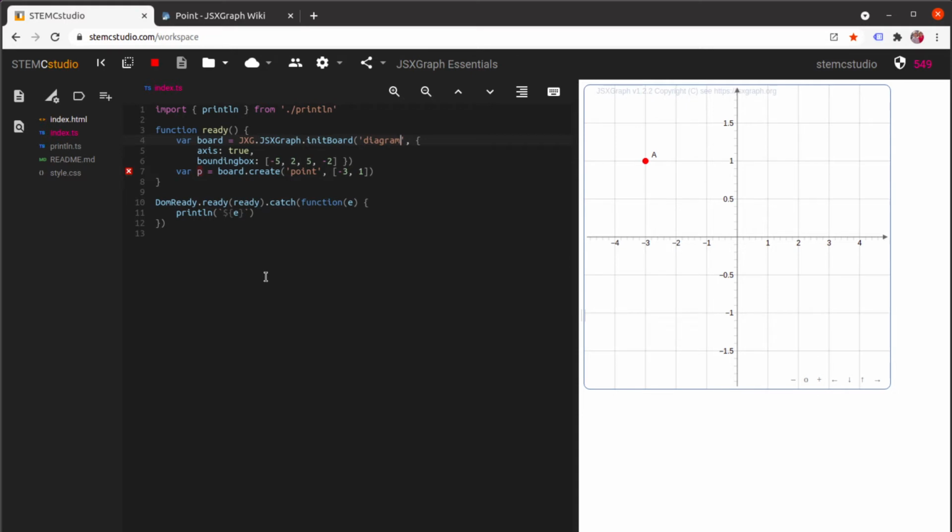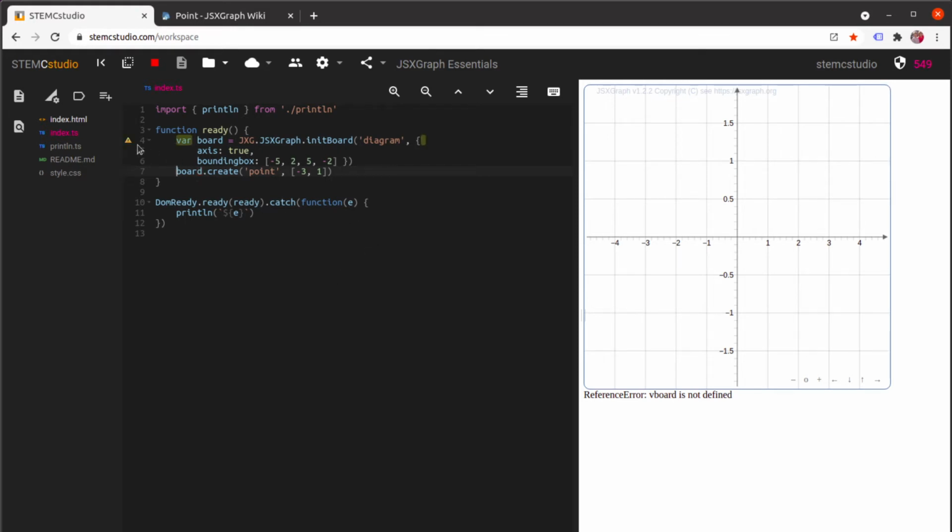All right, let's just put a few little finishing flourishes on this before we actually do an exploration of the JSXGraph API. First, you can see that we have this warning here saying that this variable is declared, but it's never read, it's never used. This is very easy to get rid of in STEMCstudio. We just don't use the variable, we don't create the variable.